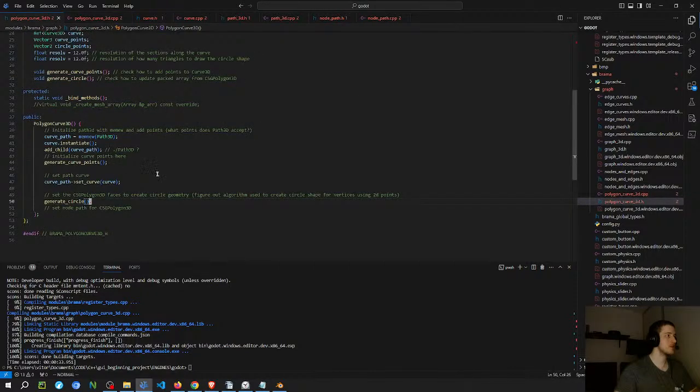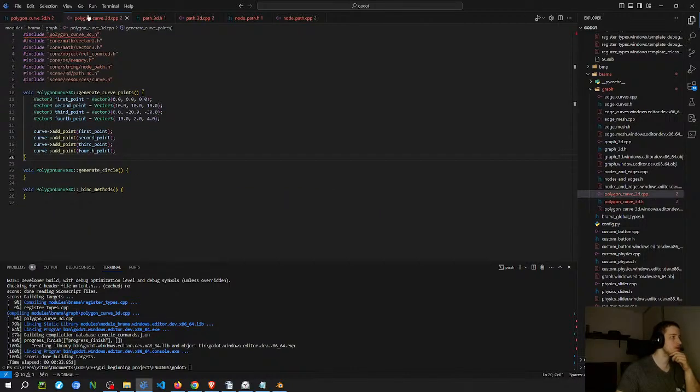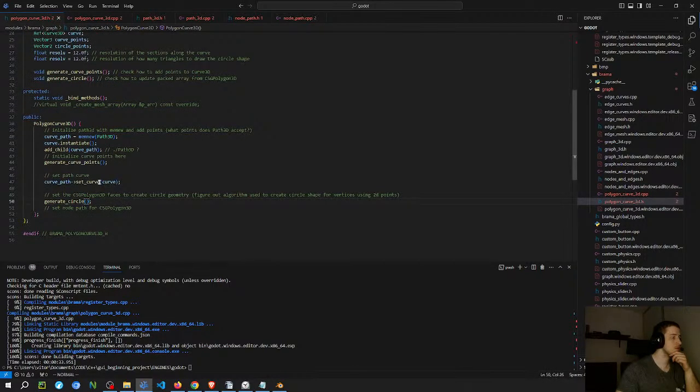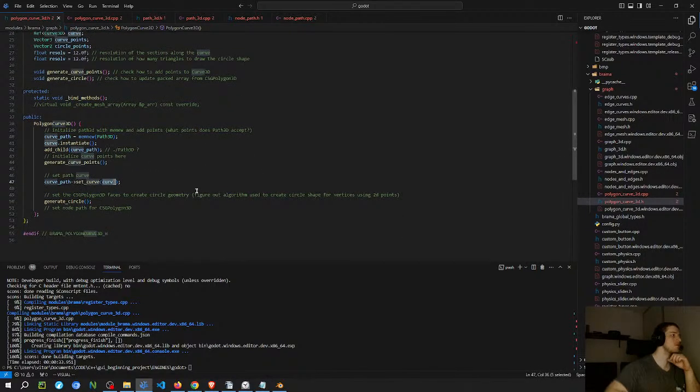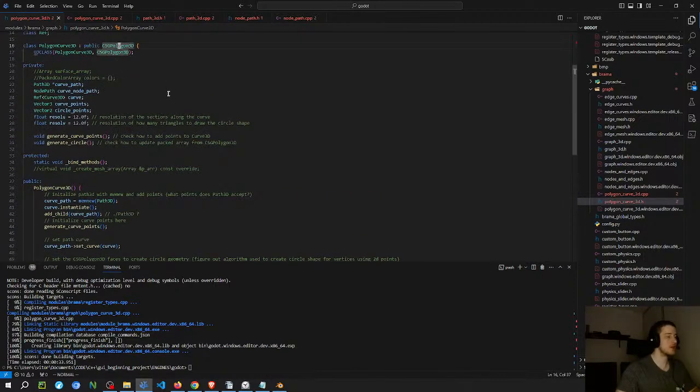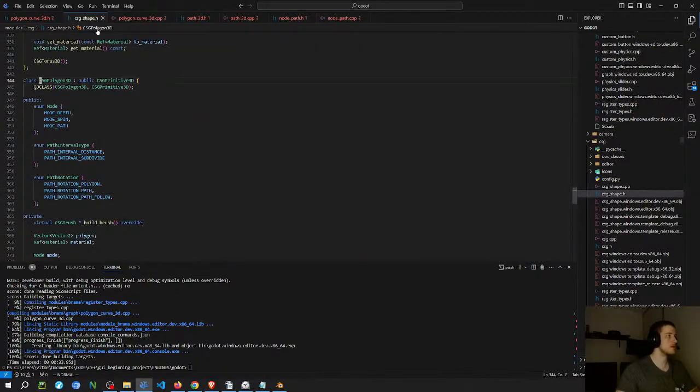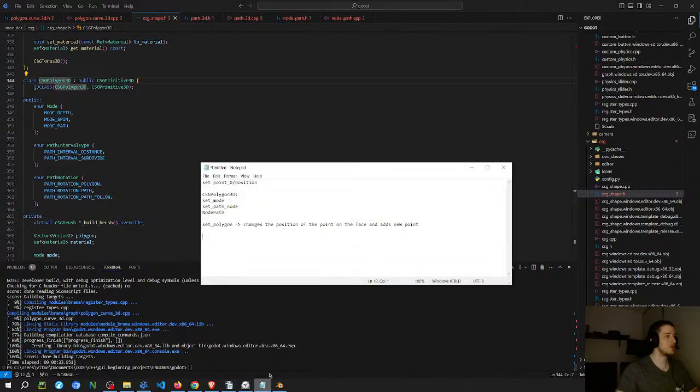So I have to study the. Let me see. Circle. I have to study the CSG polygon first to see how they do it.